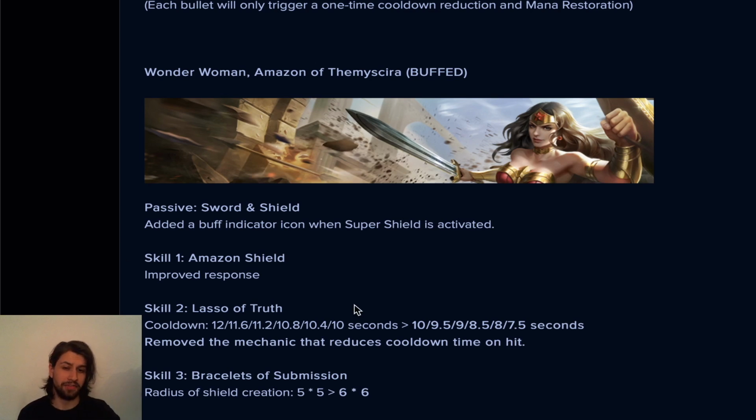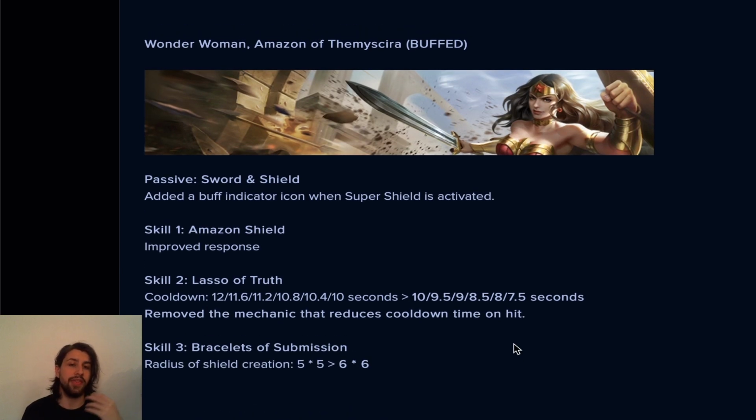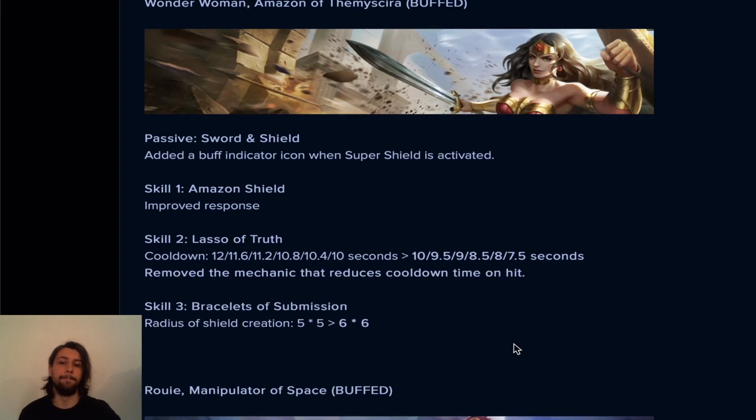It seems like there's a lot of changes right here, but I'm gonna be honest, it is a little bit underwhelming. First of all, the passive is just getting a visual indicator for when it's ready, as opposed to just the shield glowing a little bit. You will get a buff indicator, which doesn't really matter too much. Amazon shield improves response, so that probably means the first skill is a little bit less clunky now, a little bit more smooth to use, which is really good.